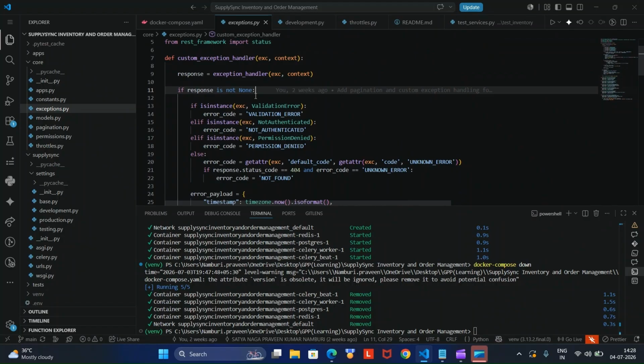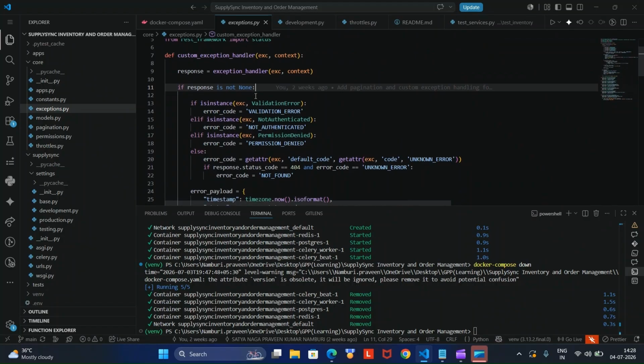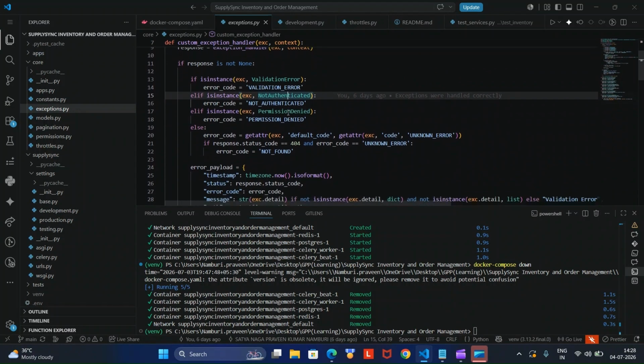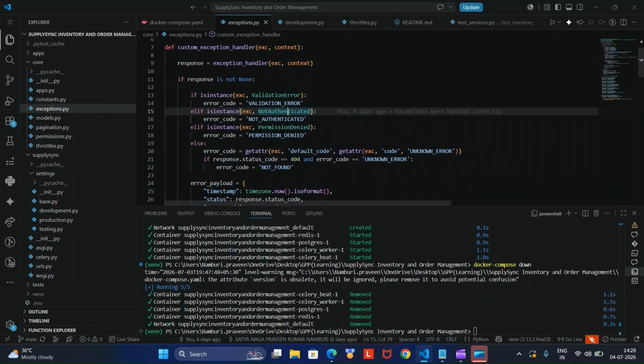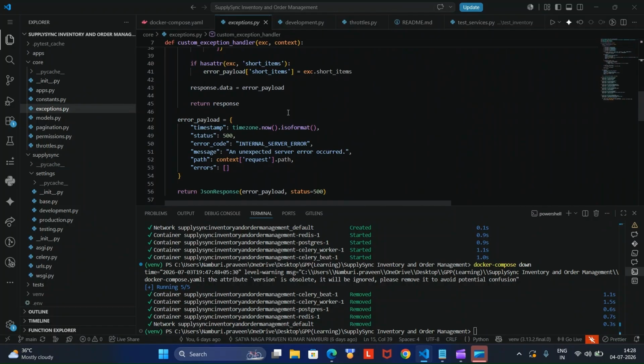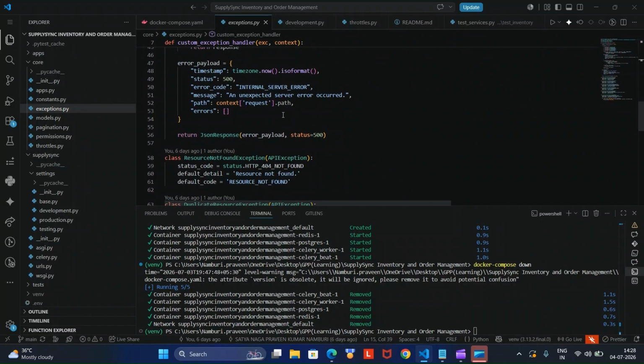So if the response is not None, we are returning the error code as validation error. If there is any internal server error, we are setting it to status 500 and the error code as internal server error.